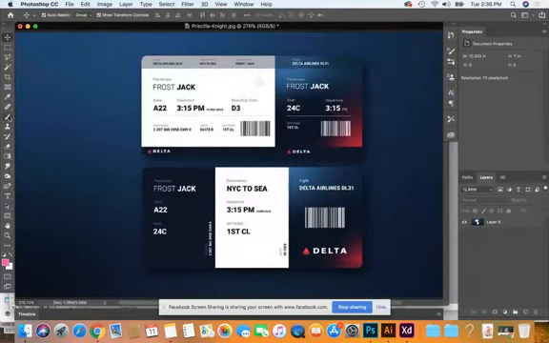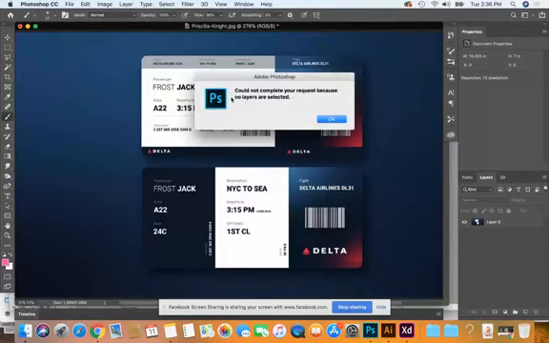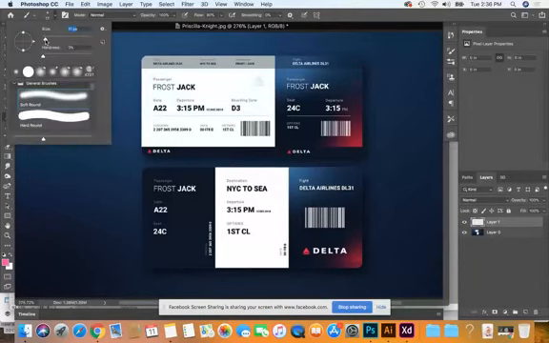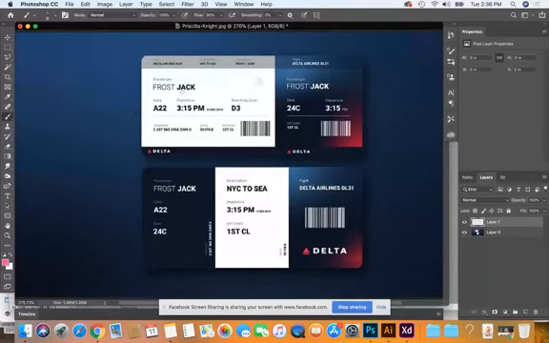So I'm going to go ahead and zoom in and tell you why I like it. Okay, so let me get my brush tool. Why can't I do that? Let me get a new layer. Maybe that'll help. There we go. Let me make that smaller. Okay, so this Frost Jack, or Jack Frost, which is clever for this time of season.